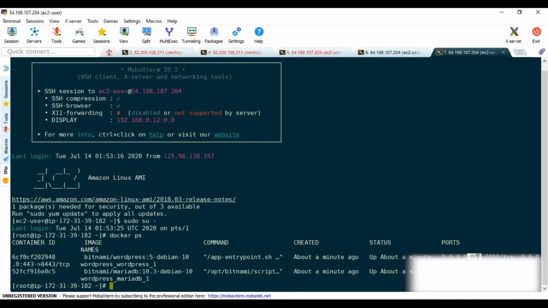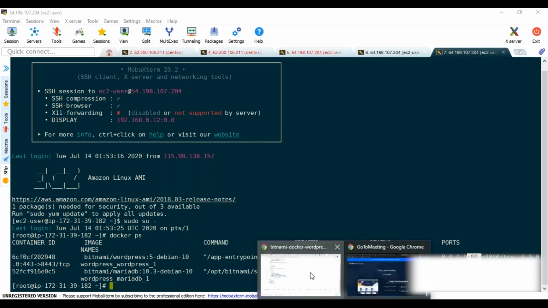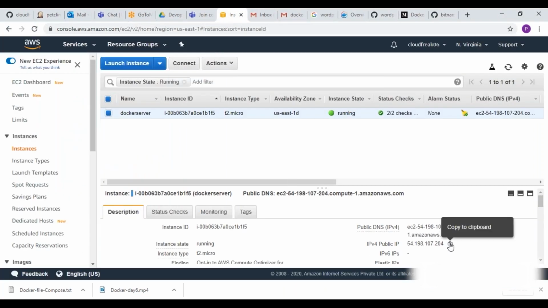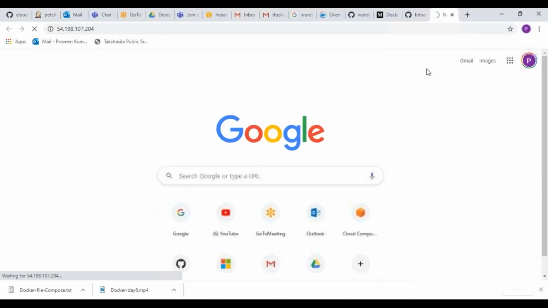And if you see, port forwarding has been done for WordPress. So now we can access it with the IP of this virtual machine. It's an AWS machine, so obviously it has one public IP. This is the one. Let me access it.